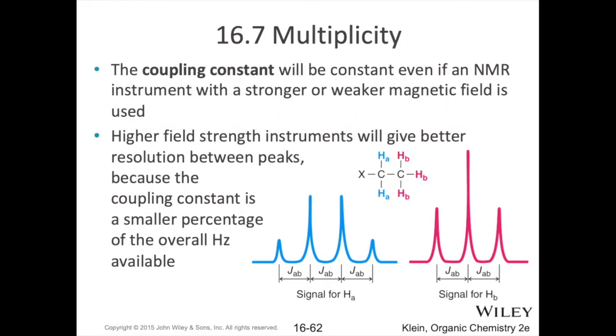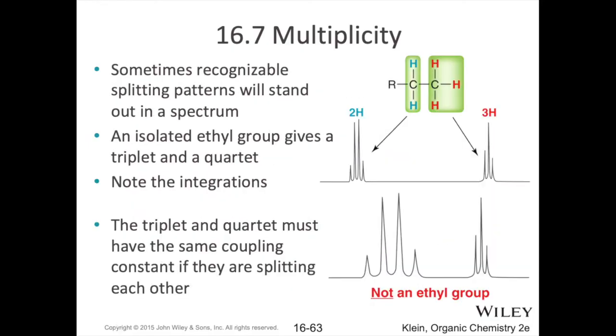Now, when we looked at NMR spectra earlier, like some examples, you probably noticed that your peaks aren't zoomed in this far. So it actually helps to do this on a higher strength instrument, just because you get better resolution. That really allows you to zoom in and measure these distances a little bit more easily. Now that being said, this is a very useful tool for telling which sets of protons are coupling each other, and therefore which sets are within three bonds of each other.